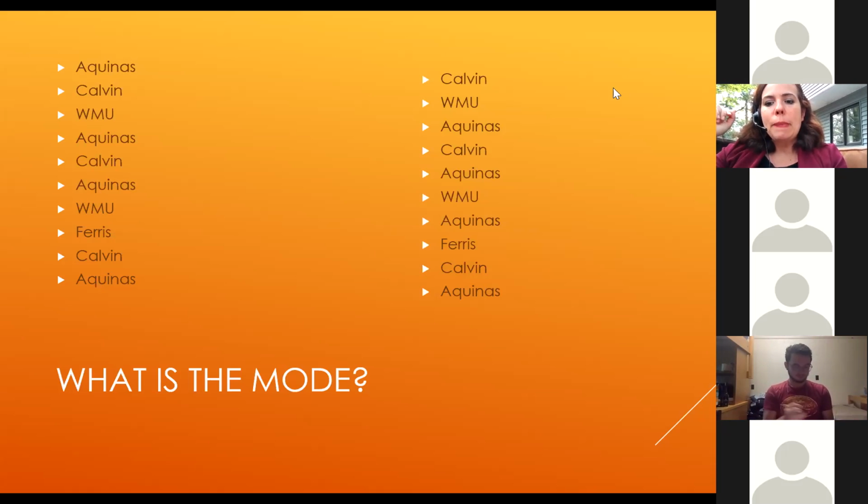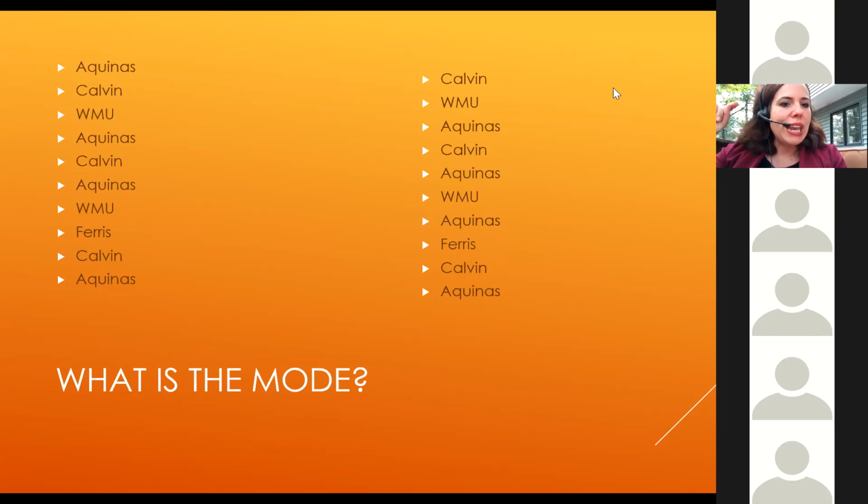Now, would you be able to get a mean from this data? Or an average? If someone said, like, what's the average university people go to? Just from this data set? No. And why is that? What is it about this data that would not allow us to give a mean or an average? Well, there's not really any numbers and it doesn't actually mean anything. It's just a bunch of names. Exactly. You're absolutely right. So this is only nominal data, meaning there's no numbers attached to it. So we cannot come up with an average, right? We can talk about the frequency and that frequency distribution, but that's about it. We can't do much more than that.